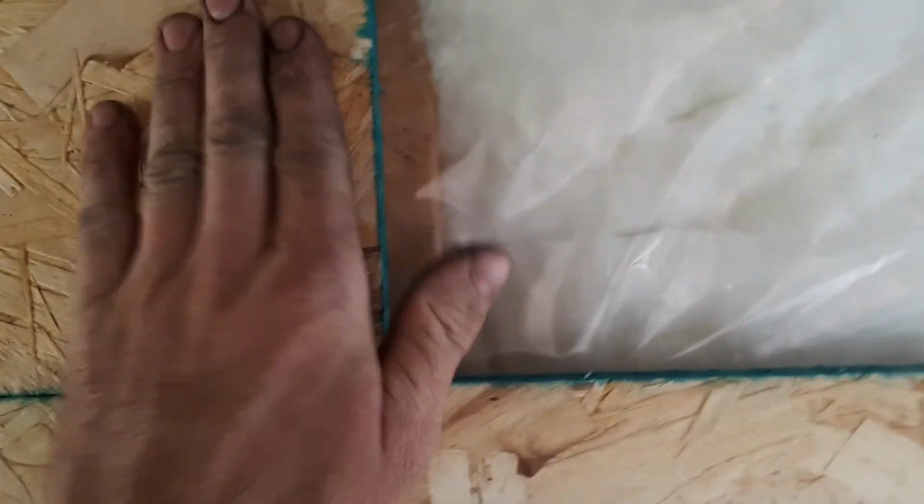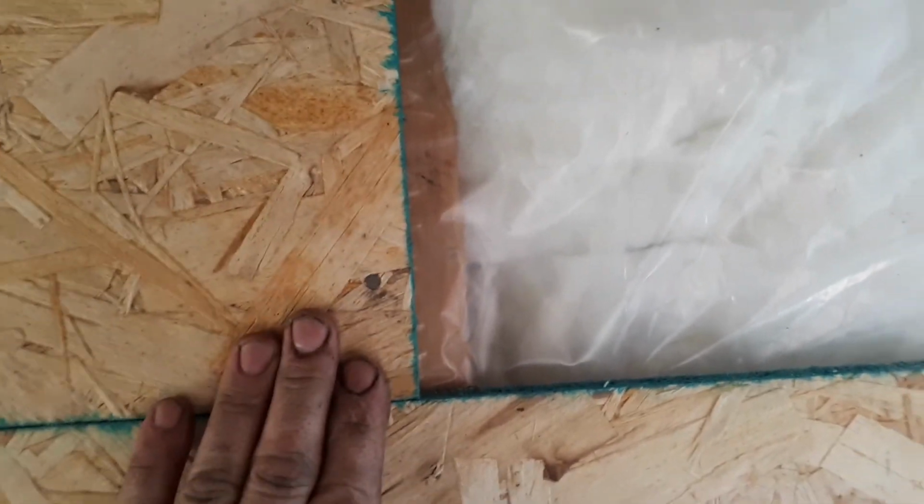Okay, so here's the real progress report. We've got this whole section of walls done right up to this window here at the back. So now I've got to take all of my shelving off the wall back here to get that corner done. And that blue sheet that I just showed you, I can't put it on until I have this Aspenite, this OSB, right up to the window. So that means this has got to be done. Anyway, it's slow, slow, slow, because I'm up and down the ladder all day long. But I'm pretty happy with what I got.